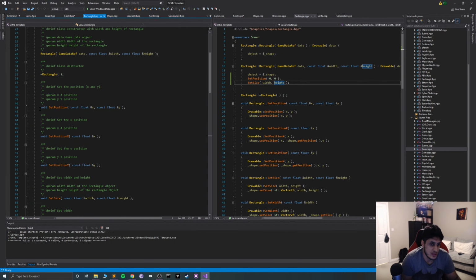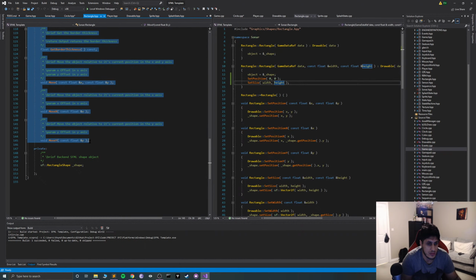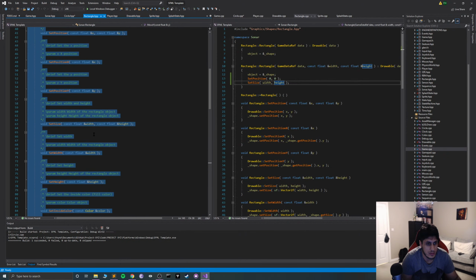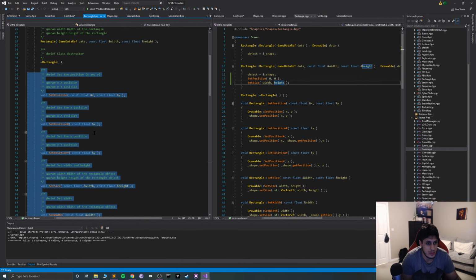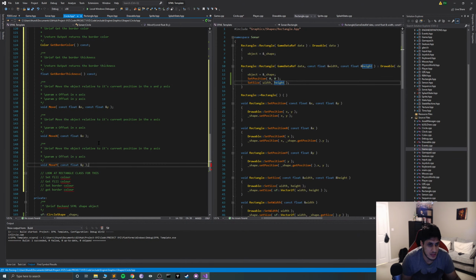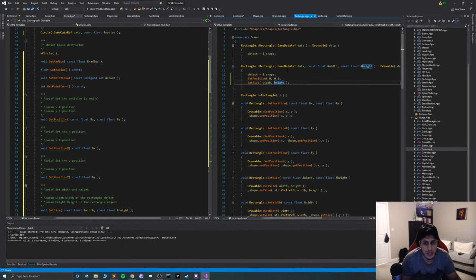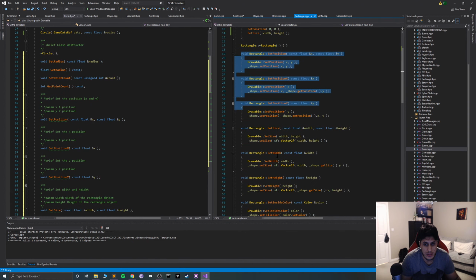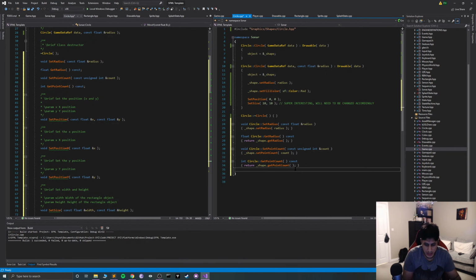So the set position stuff. If I copy that, and if I go here, I'll paste this here, and if I go to the rectangle CPP, I'll copy all of this, and I'll go to the circle CPP and paste all of this over here.